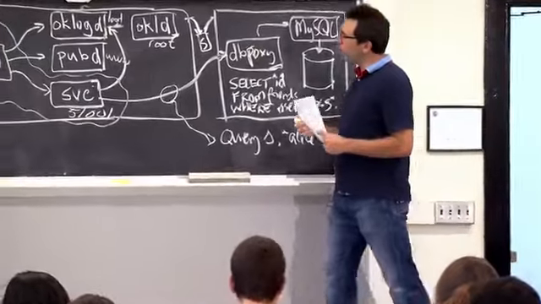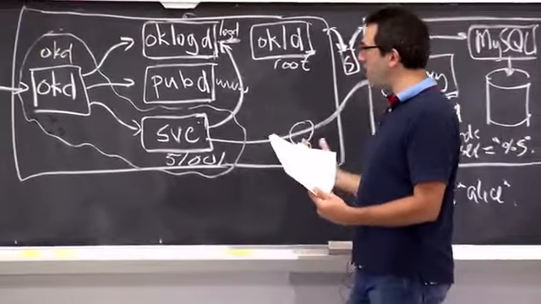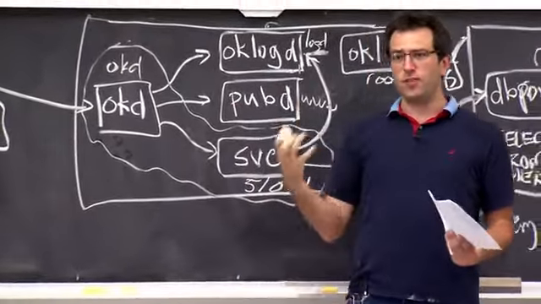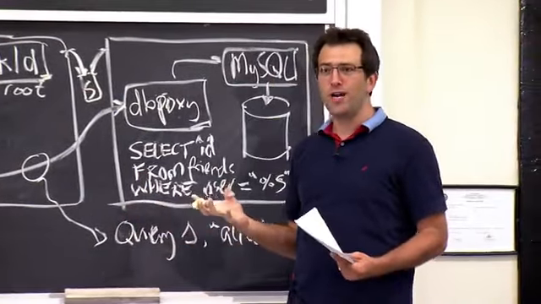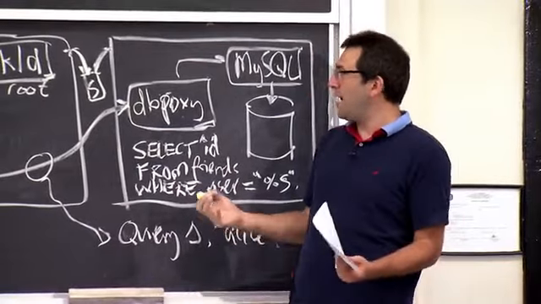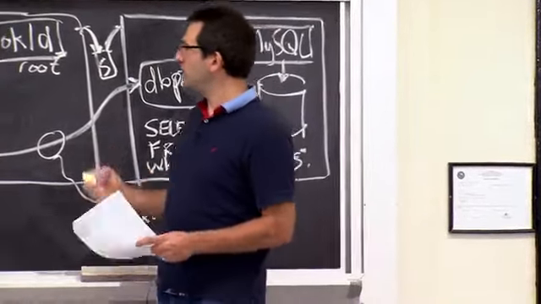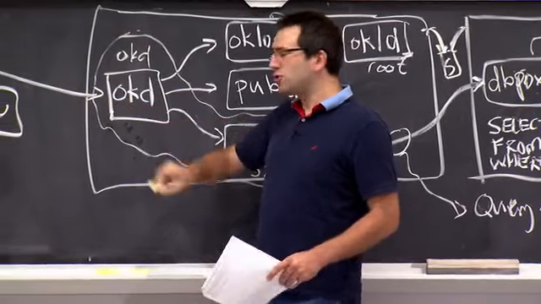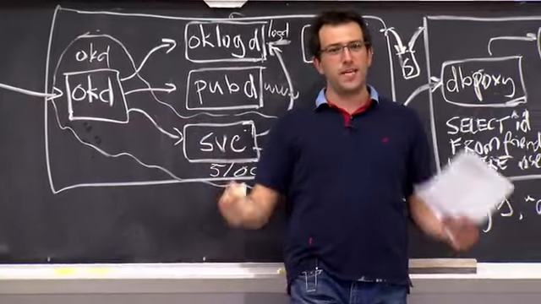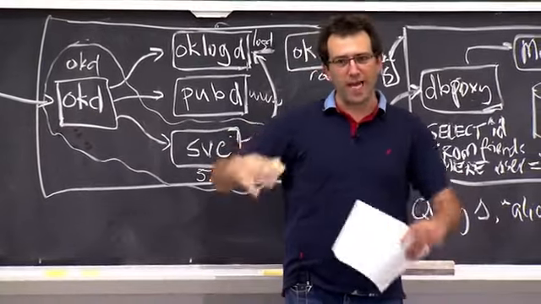All right, so let's look at whether OKWS actually manages to improve security here. One way to think of whether a system is secure or not is to look at all the components and see, first of all, what's the attack surface? Meaning, how would you try to compromise that component, or how hard is it? And second, what's the damage? So let's go through this list. Let's start with OKD. What's the attack surface? What kinds of things could you use to attack it?